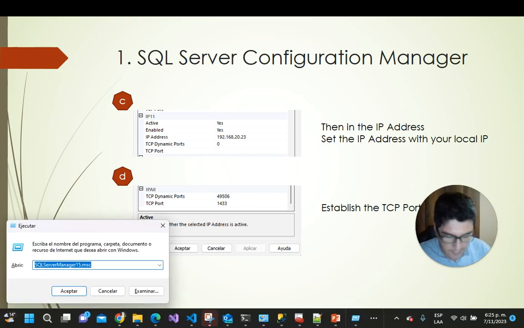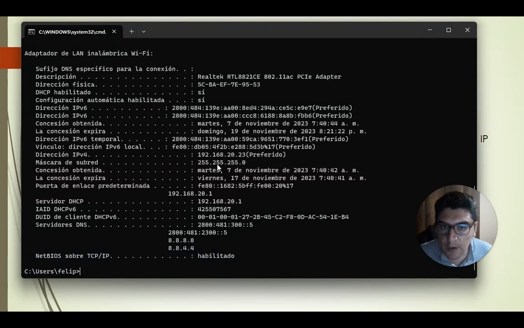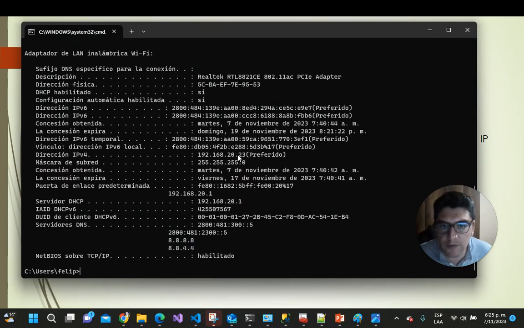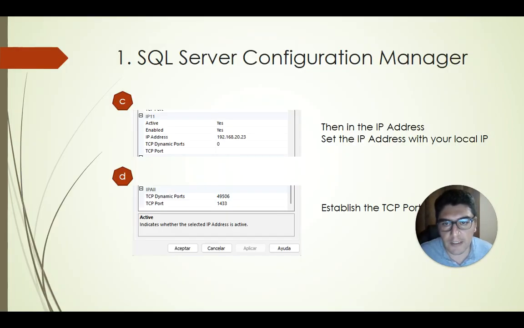For example, execute cmd and type ipconfig /all, and you can see this address in the configuration. It's necessary that you set this IP address into the configuration, like in this square.